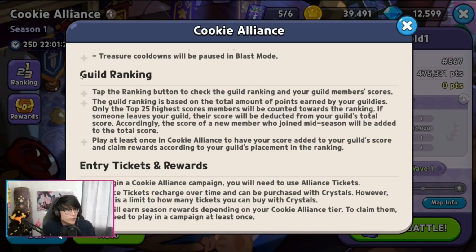Over here in the guild ranking section, you can tap the ranking button to check the guild ranking and your guild members' scores. The guild ranking is based on the total amount of points earned by your guildies. Only the top 25 highest score members will be counted towards the ranking. If someone leaves your guild, their score will be deducted from your guild's total score. Accordingly, the score of a new member who joined mid-season will be added to the total score.